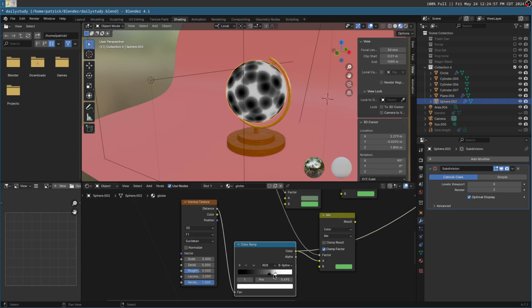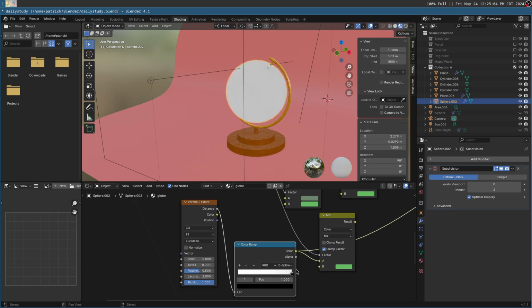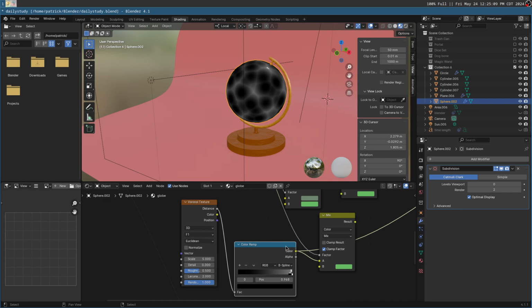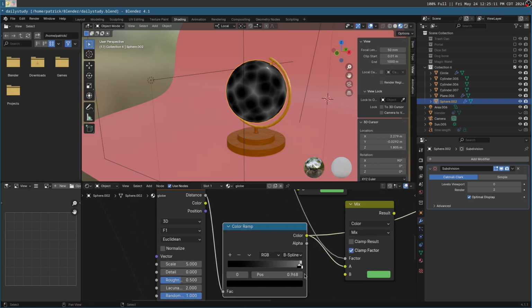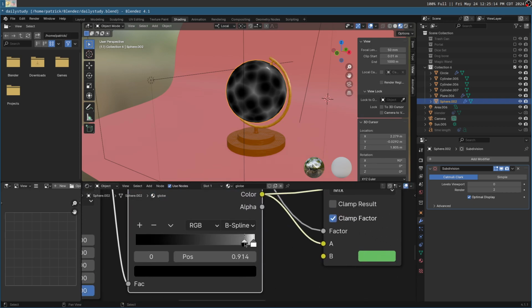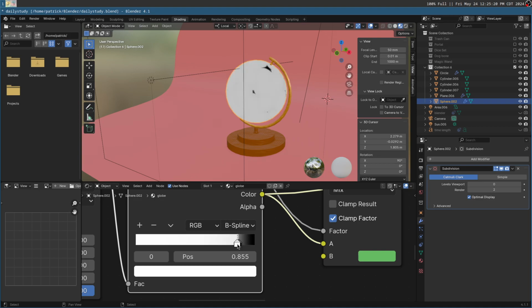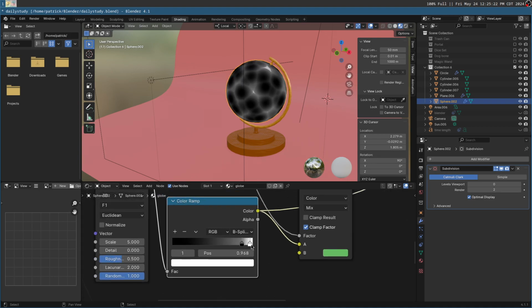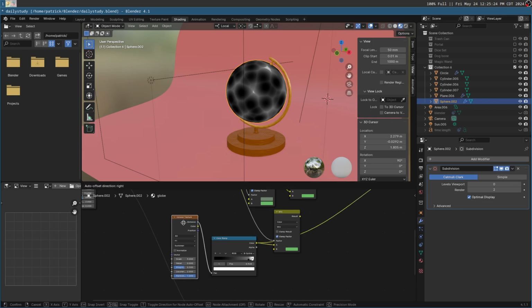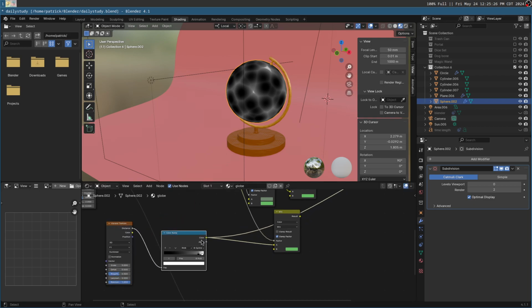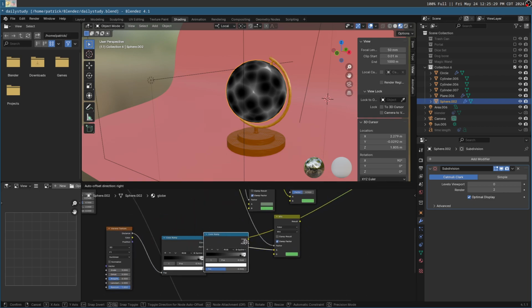Maybe make them so I'm thinking something like this. Or I'm just not happy with this. Make the white more pronounced, maybe. Maybe we even in between this throw in another color ramp.